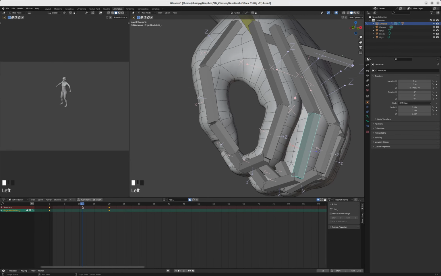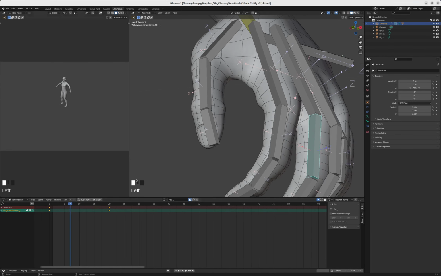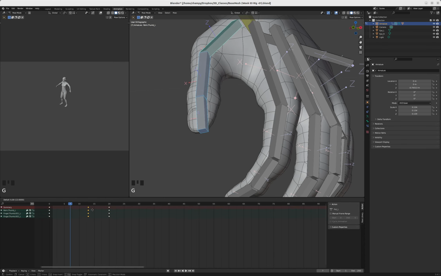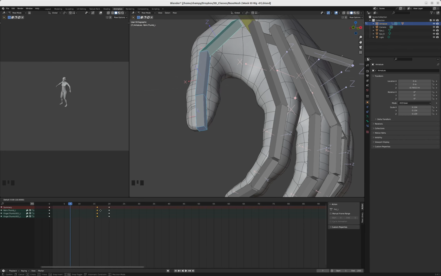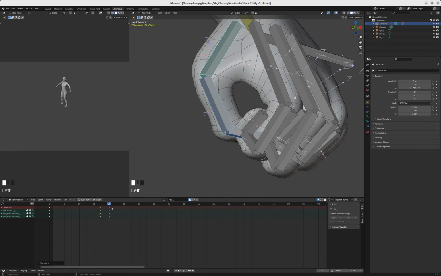So what I'm going to do is keyframe the thumb at a more open position. I'm going to come back here to frame 7, select these three bones and just keyframe them, location, rotation, and scale. And then I'm going to take those keyframes and advance them further and basically say, okay, instead of getting to this position by frame 7, you're not going to get here until let's say frame 17. So basically a little movement there, and then the thumb kind of comes in there at the very end.